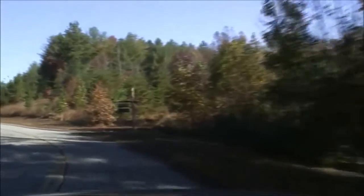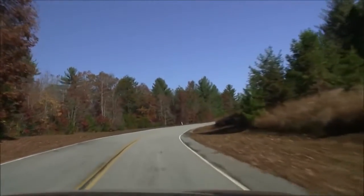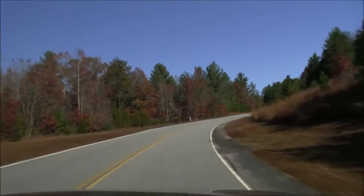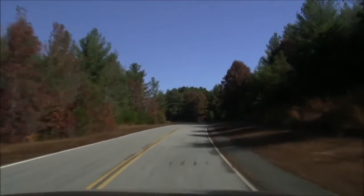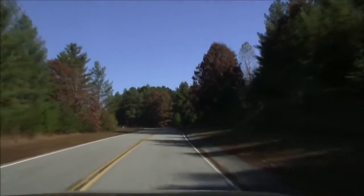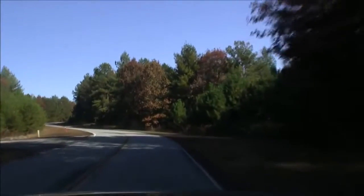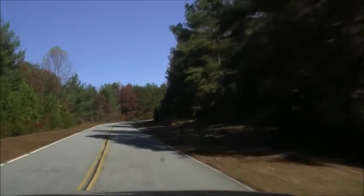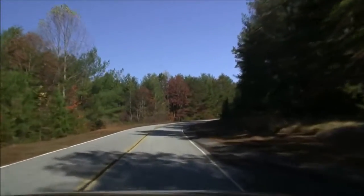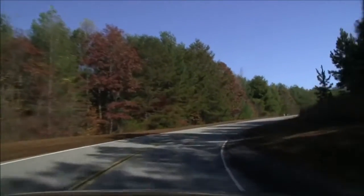This drive through this little west section is like the first drive coming in off the main gate off Highway 11. A lot of conservancy area, not many houses, just a nice scenic drive. As you can see, great road system, great place to get out here and walk if you're a member, to walk through these different sections of the Cliffs. Topography is not too bad, so it's a real good place to walk and exercise also. Just a lovely, lovely part of the north end of Lake Keowee.